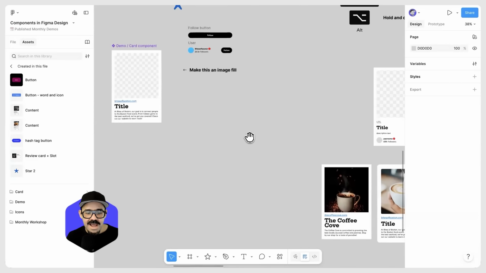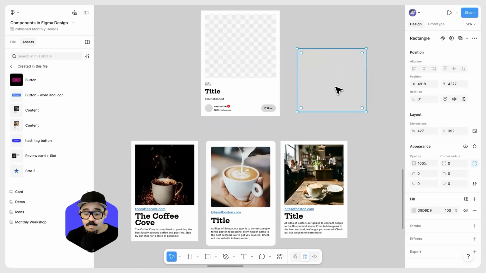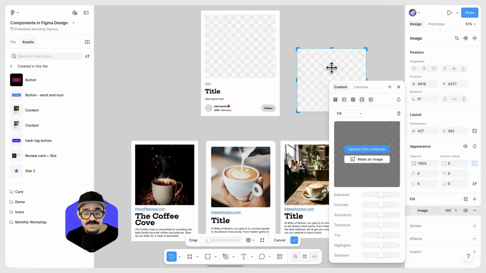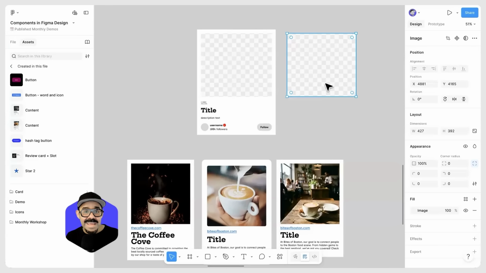Oh, so the placeholder, how to get the placeholder? All you need to do is draw a shape. So I'm going to press the R key and draw a shape. Then you're going to come down to the fill. When you click on the fill, you're going to notice these options up here. The fourth option is the image option. When you do, it's going to apply that image placeholder, and then you can leave that as is. This is an ideal way to indicate to folks who are going to be using your components, let's say you're using this on a team, to be able to apply those.